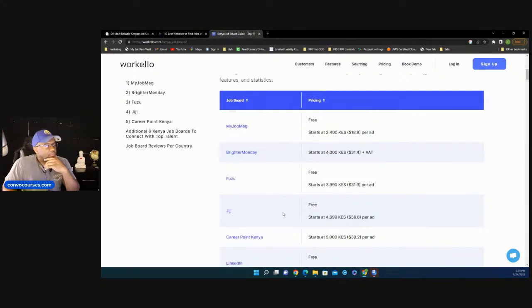So we have our set of 10 sites. Now the next step is the one that people do not do for whatever reason, no matter how many times I tell them: apply to every single one of those sites. Every single one of them. You want to upload your resume, the ATS style resume, on all those sites. In other countries, they have a different style of resume. You might have to do what's called a CV, where you have a picture and all that kind of stuff. Whatever resume style that country uses, do that resume for that country. Upload it to the top 10, or even the top 20 if you're serious, and fill out the entire profile on those sites for that country.